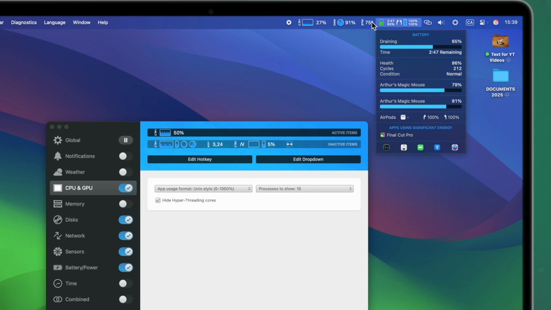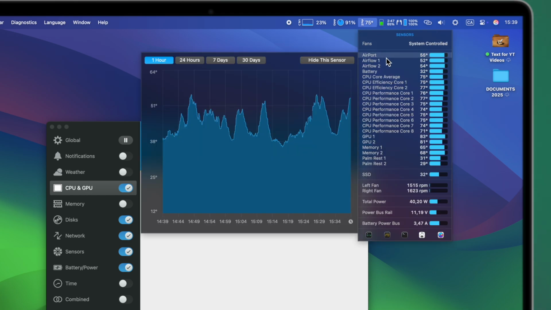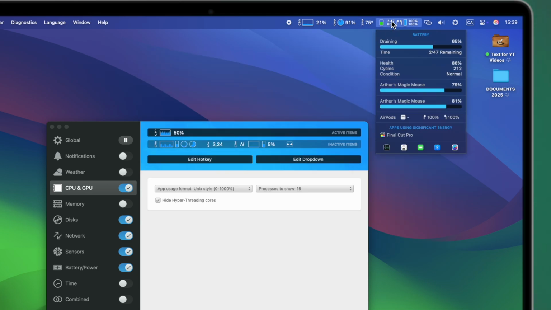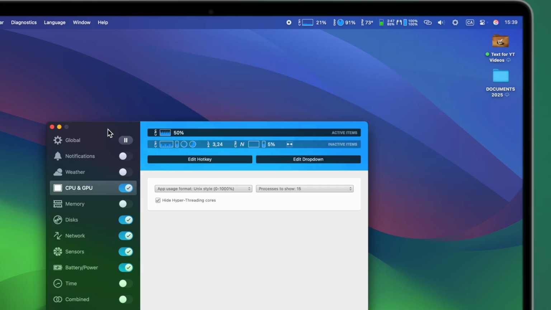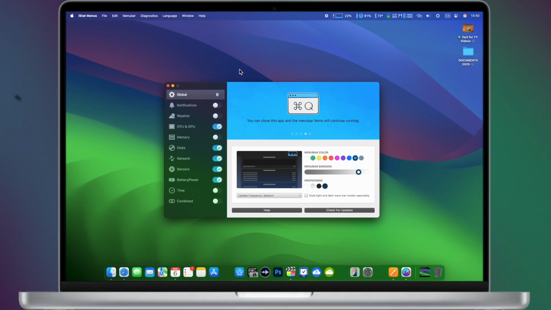When you are plugging your MacBook into a power source, it also shows you how much time your computer will need until the battery is fully charged. Super handy. I'm really surprised that macOS does not include this useful feature by default. iStat Menus costs $11.99 and you can find it in the Mac App Store.